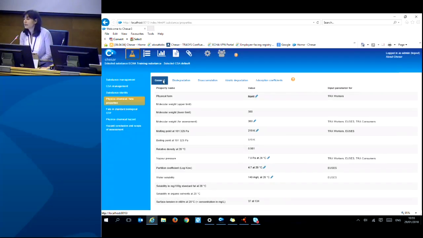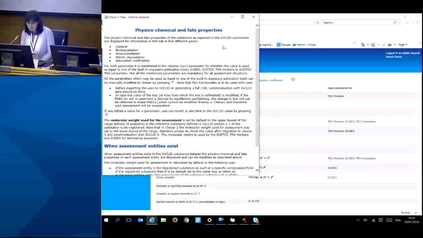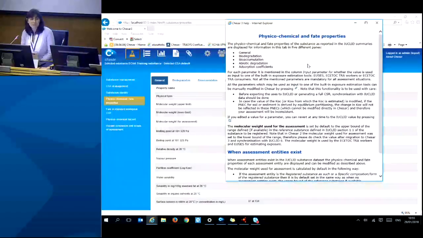Just to let you know, everywhere in Chesar there are plenty of these little nice question mark signs. Those are related to the help texts that we have targeted to the page in which you are. So for example, if I click that, now you see physical, chemical, fate properties, help is coming.